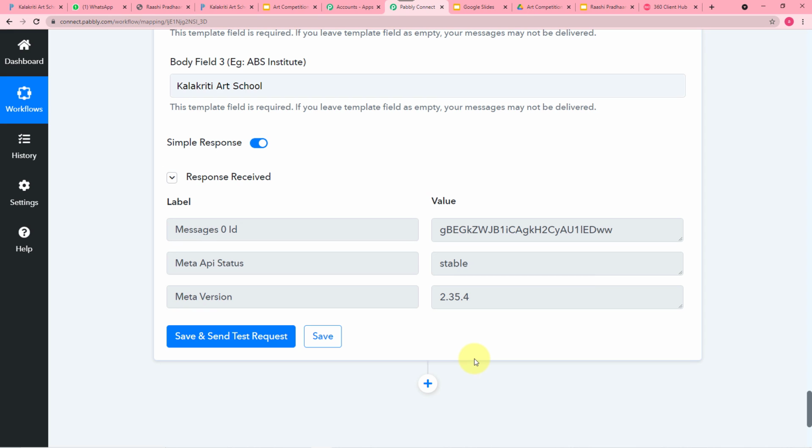Now let me tell you one more important thing, that is you can use this workflow or make this automation run 100 times in a month, because Pabbly Connect's free account provides you 100 free tasks every new month. Alright, so if 100 tasks are sufficient for you, you can use Pabbly Connect for free forever. Also, we are going to provide the link of this same workflow in this description, which you can clone in your own Pabbly Connect account.